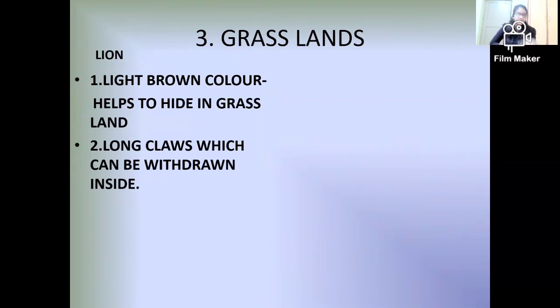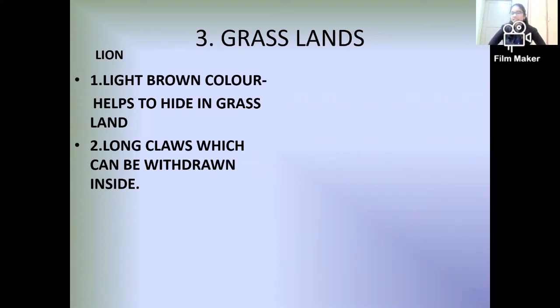So for that, you cannot quickly go and hunt for an animal, because they also can hear things. They also feel like, okay, something is happening here. We better run. So that's why it has this thing to camouflage itself, not exactly completely camouflaging, but it has the light brown color to at least camouflage itself to not be seen by the deer or whatever the prey is.